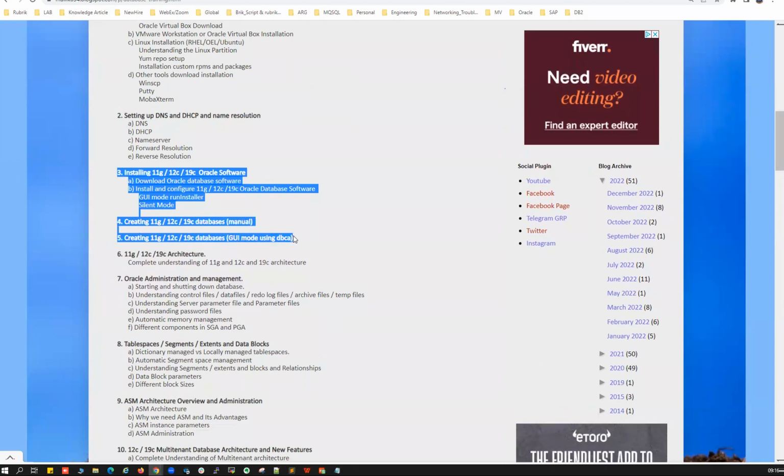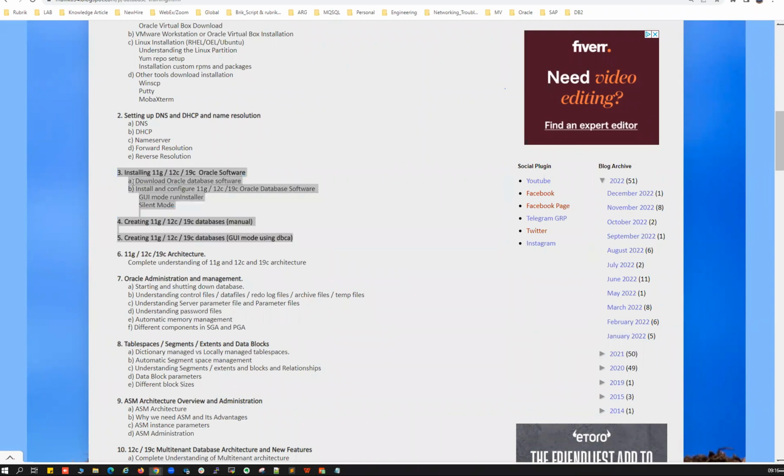Followed by chapters 3, 4, and 5, which are going to cover the various modes or methods of your database installation. Very, very critical. As a DBA, we will be involved in many activities such as installing Oracle software, database software, grid software, ASM software. Once you install your grid software, ASM software, database home, Oracle home, ASM home, which are software provided by Oracle, on top of that you're going to create databases.